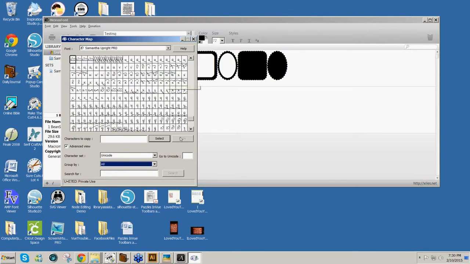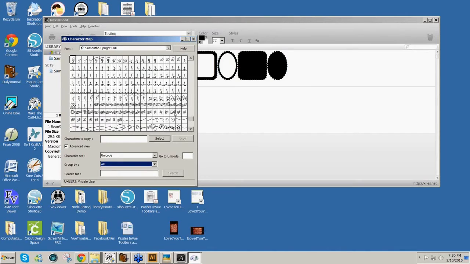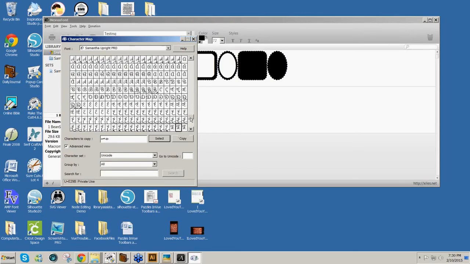I still cannot see enough detail on these flourishes to know if I want to use them. But let's just say I want to use one of these words in here. If you double click on it, it comes right here, and you can just double click on every little character that you think you might want. And then you can copy them.